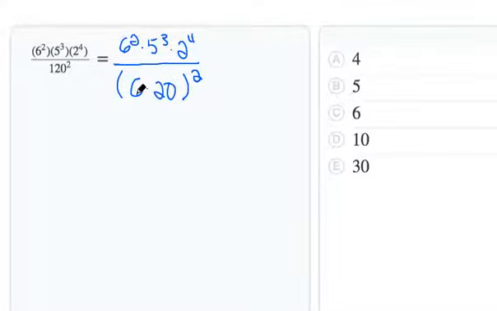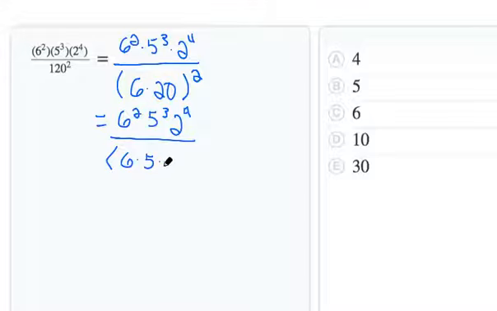Now 6 can be broken apart further, but we already have a base of 6 in the top. So let's leave it for now, and if we need to break it apart later, we can. But 20, we don't have a base of 20 in the top, so let's go ahead and continue to break that apart. We still have the numerator 6 squared times 5 cubed times 2 to the 4th over. We still have our 6. We're going to leave that alone for a second. And 20 we can break apart into 5 times 4. We don't have a base of 4 in the top, but 4 is 2 squared. So we can actually rewrite that as 2 squared right now if we want. So it's just breaking apart 20 into 5 times, this is really 4.